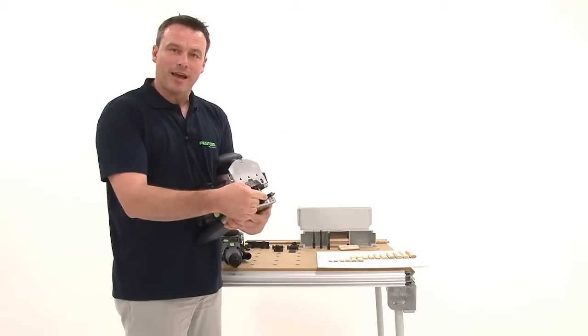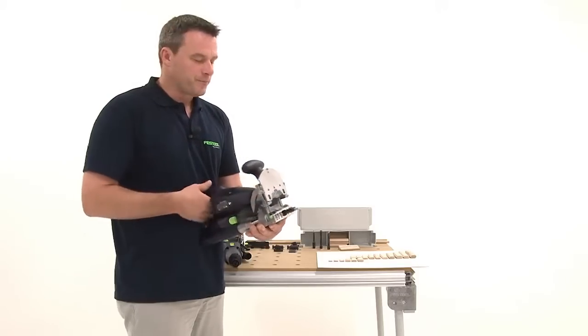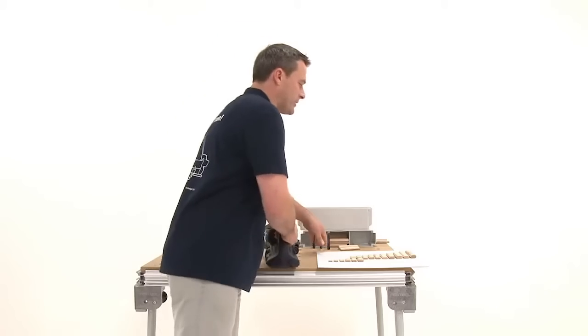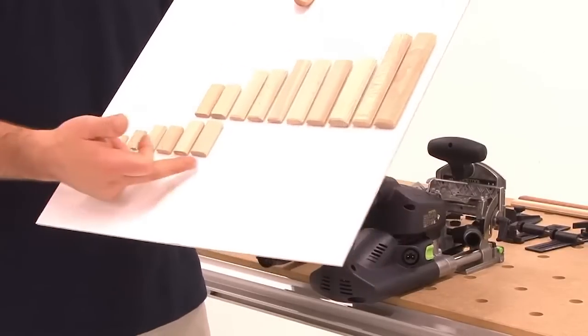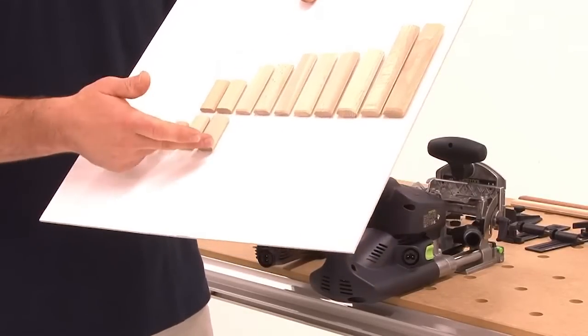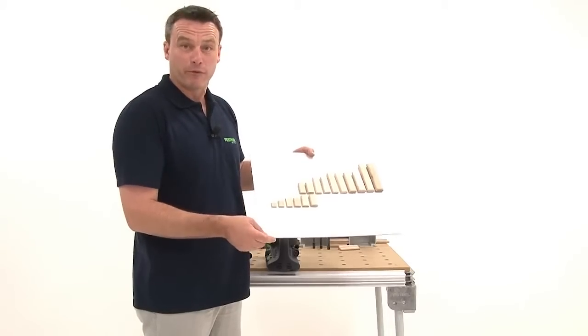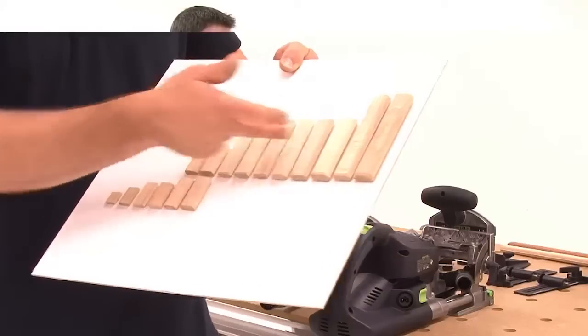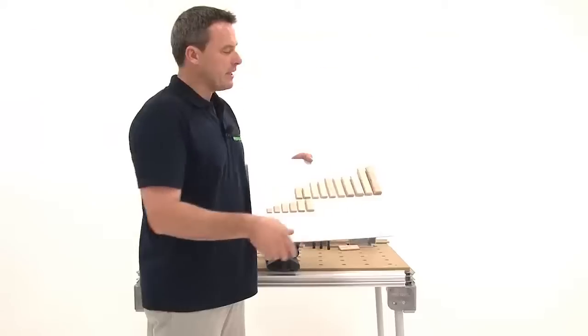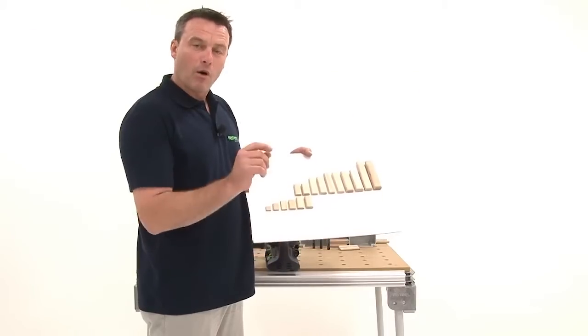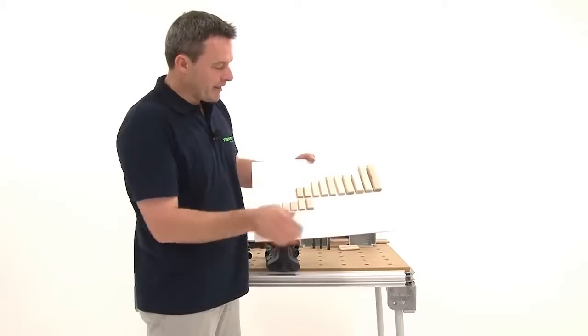Everything then works with a router, which first rotates and then oscillates. As you can clearly see from this overview, I have here various dowel sizes. The small row goes from 20 mm up to 50 mm for the DF500. For the DF700 XL version, it goes up to 140 mm with a width of 14 mm. So with this you can really cover a lot.